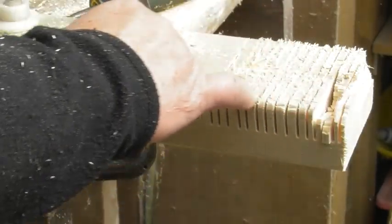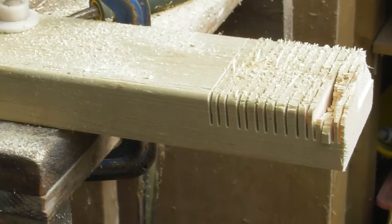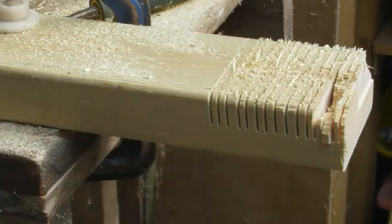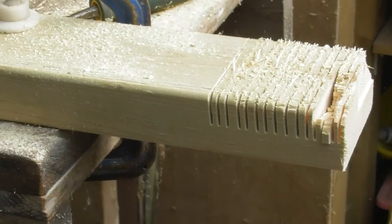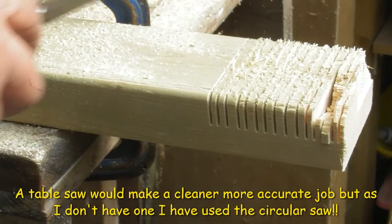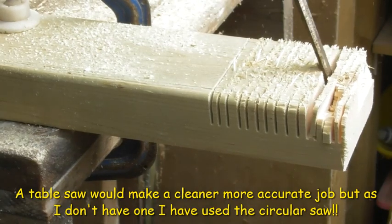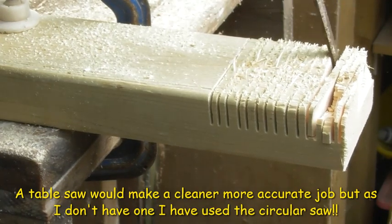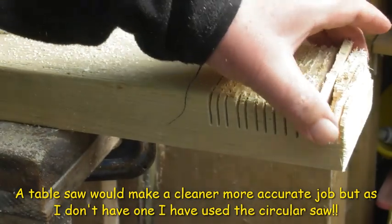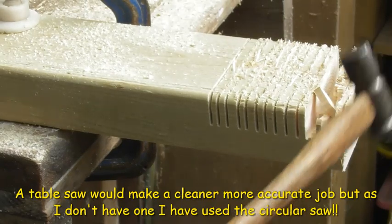The more cuts you make across here, the merrier, because it will make for a smoother joint when you're trying to break these off with your hammer. But those are about what, 3-4 mil apart. Those should break off reasonably easily with the chisel or the hammer. One method, and then that's the other.